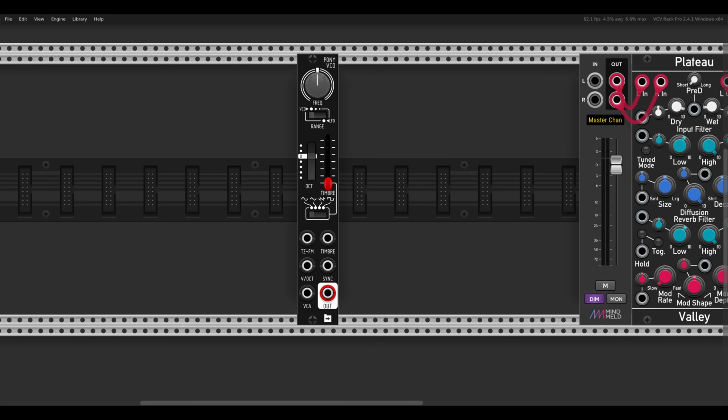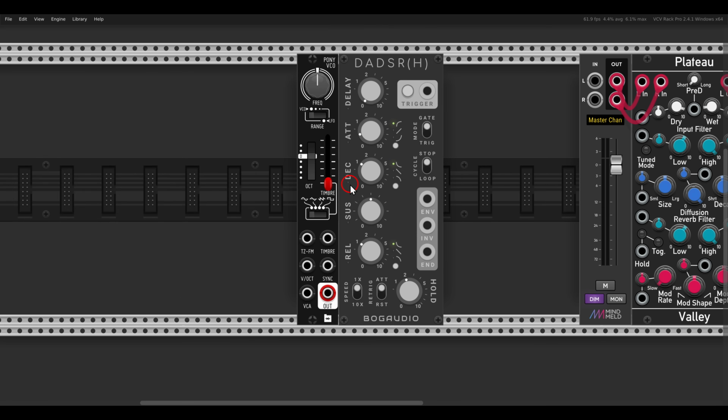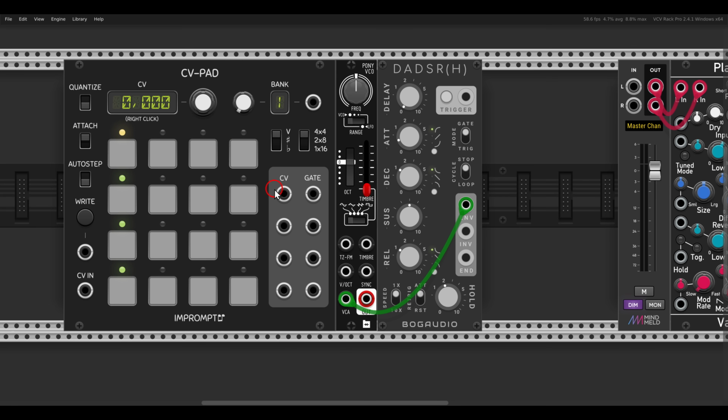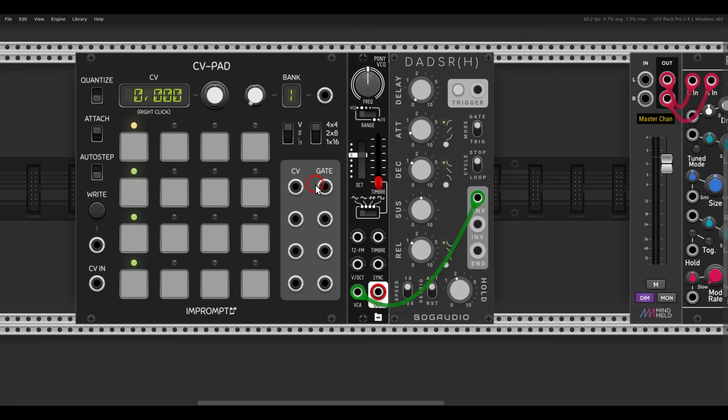And the envelope itself that I used is the DADSR envelope, again from Bog Audio. The envelope itself will go to the VCA. It also has a looping function. And actually, I also use the CV Pad from Impromptu. With this, we can set different notes and play this voice, similarly to the keyboard we have on the Solar 42. So the gates will gate the envelope. The CV will go to the volt per octave of the Pony VCO.